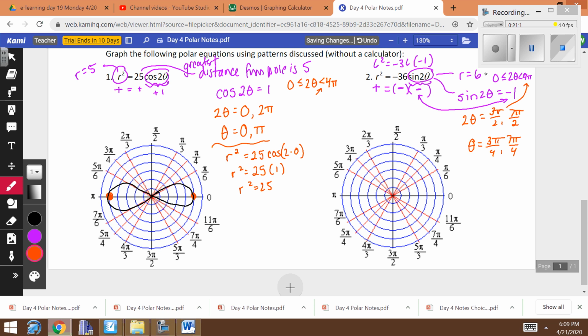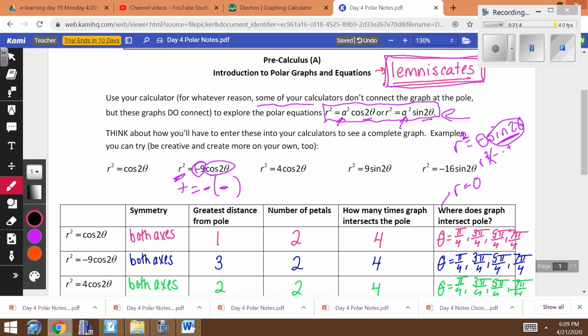So 3 pi over 4 is going to be a distance of 6 away, and 7 pi over 4 is going to be a distance of 6 away. Use the black, it stands out a little better, the 2 loops along here, and we have our graph. Again, it seems complicated. Once you get the hang of it, once you recognize it, that's kind of key. These actually are some of the easier ones to graph, but the key is recognizing it.